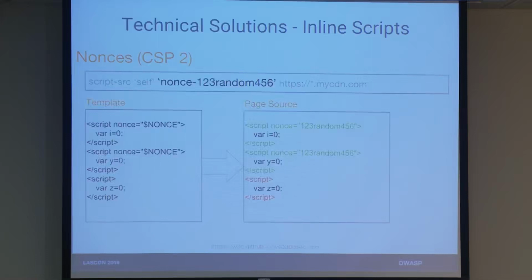The other one, which is more promising and is moving a lot faster, is nonces. In this one, you include a random nonce every page load, and the scripts will include that nonce as well. The way this is done is your template has to include a variable that can be replaced with that same nonce that's included in the CSP header. Then if a new script shows up on that page, either inserted by the DOM or through reflected cross-site scripting, it won't be run because it does not have that nonce.